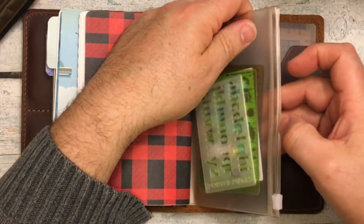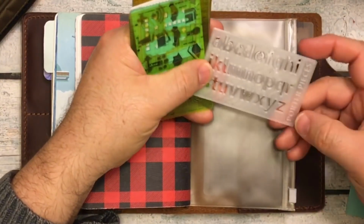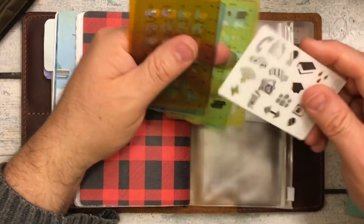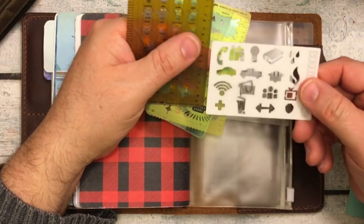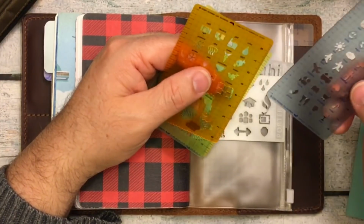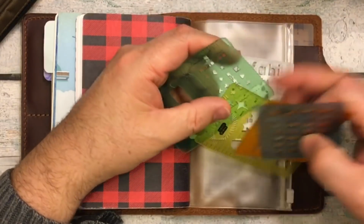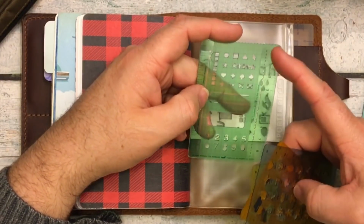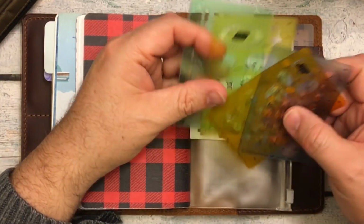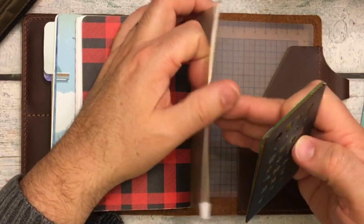And then in my little zipper pouch, this is where I'm going to keep cash and a few other things, but I have my Porter Pieces Alpha Stencil, which I use a lot. I have the Porter Pieces stencil for the bills for the bullet journal. And then these are the 4 stencils from the Hobonichi. This one is the one I used the most. You can see I've had to tape it because it started to come apart. There's the 4 that are there. So I've got my stencils in here.